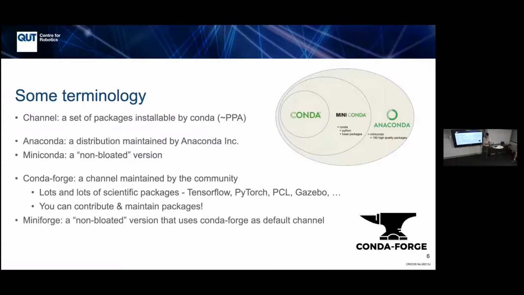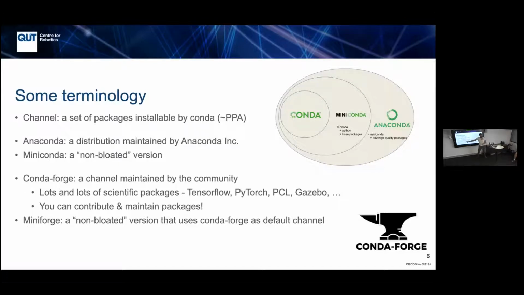So Anaconda is a distribution, one of those channels maintained by a company called Anaconda. They have their big set of channels which is available there. Miniconda is a non-bloated version. If you download the Anaconda executable, it's a couple of 100 megabytes. It installs all sorts of stuff that you may or may not need. With Miniconda, it installs Python and a minimal set, that's what you actually need. And then whatever you additionally want to install, you just install via conda install, and that's done. So always go for the mini versions, I would recommend, rather than the full versions. But don't use Anaconda.